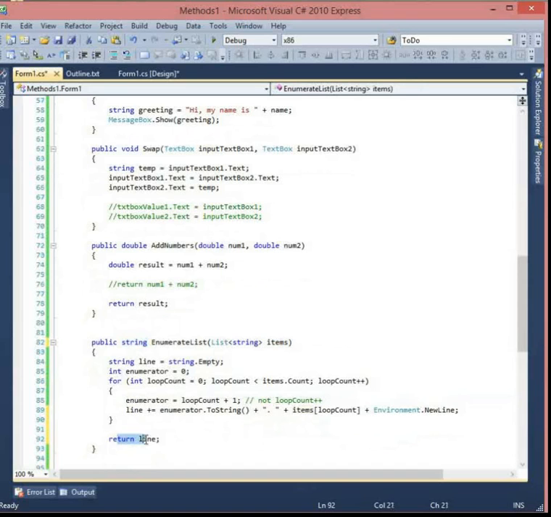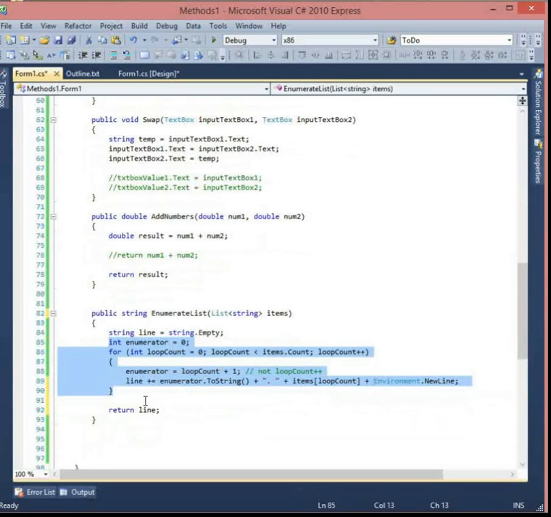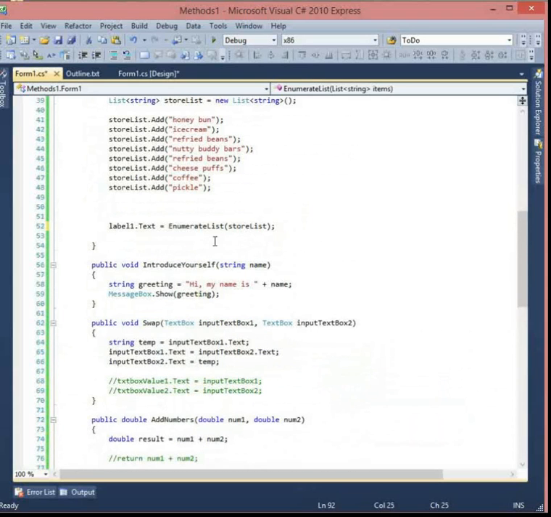And that's what this does, returns a string. And this enumerates the list like we've seen before in a previous video. So this enumerates the list, assigns it to this variable called line, and then it's going to return that variable. It's going to return that string, right? And then once it gets returned, the assignment operator is going to assign it to that text property on that label.